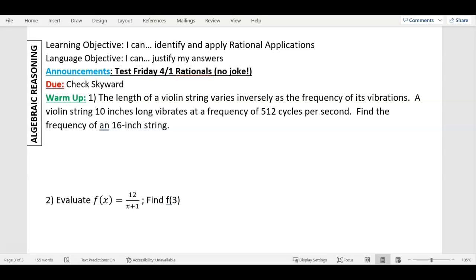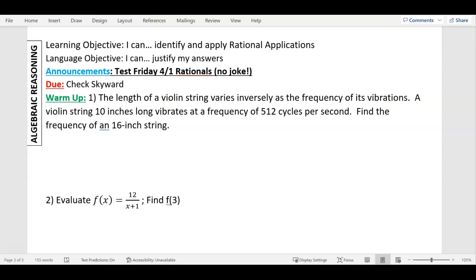This is stuff we've done before, evaluating functions. The only difference is that it's a rational function. It's not new, so it's a new application, I guess, of an old thing. It's going to be on your test Friday. It's going to be on your review tomorrow, so I want to make sure today you have some practice on it. So I'm going to give you this today too. So reviewing this from yesterday, this for today.